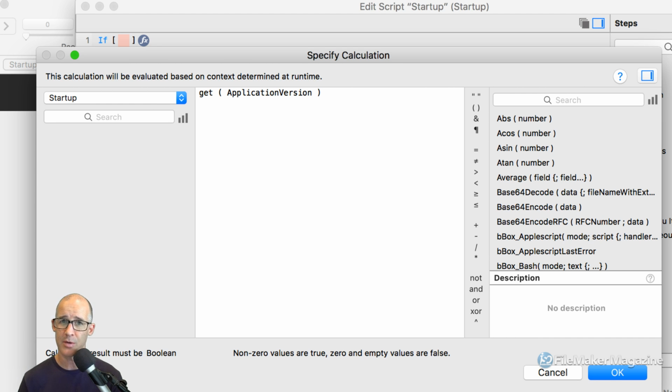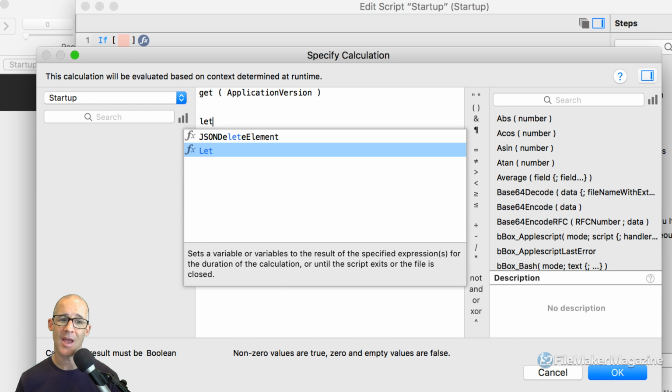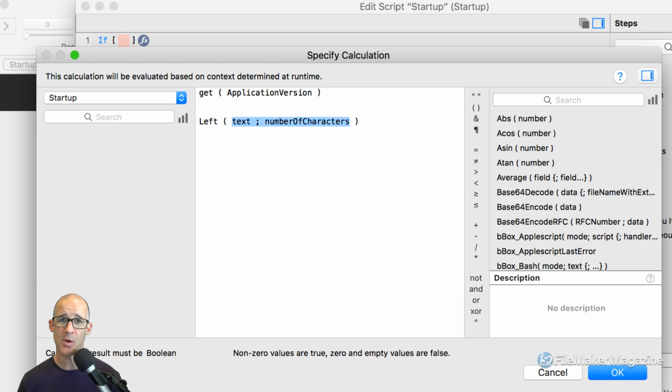Because what I'm trying to do right now is say, if this file opens up on FileMaker Server, I want to do something different than if this file opens up in a regular copy of FileMaker Pro. So I know that get application version is going to tell me whether it's Server or FileMaker Pro. But I need to take some of the information out of what it returns. So I know that I'm going to be using a left function because I want to use the left of that. And we'll have to go into the debugger and actually show you this if it doesn't make sense.